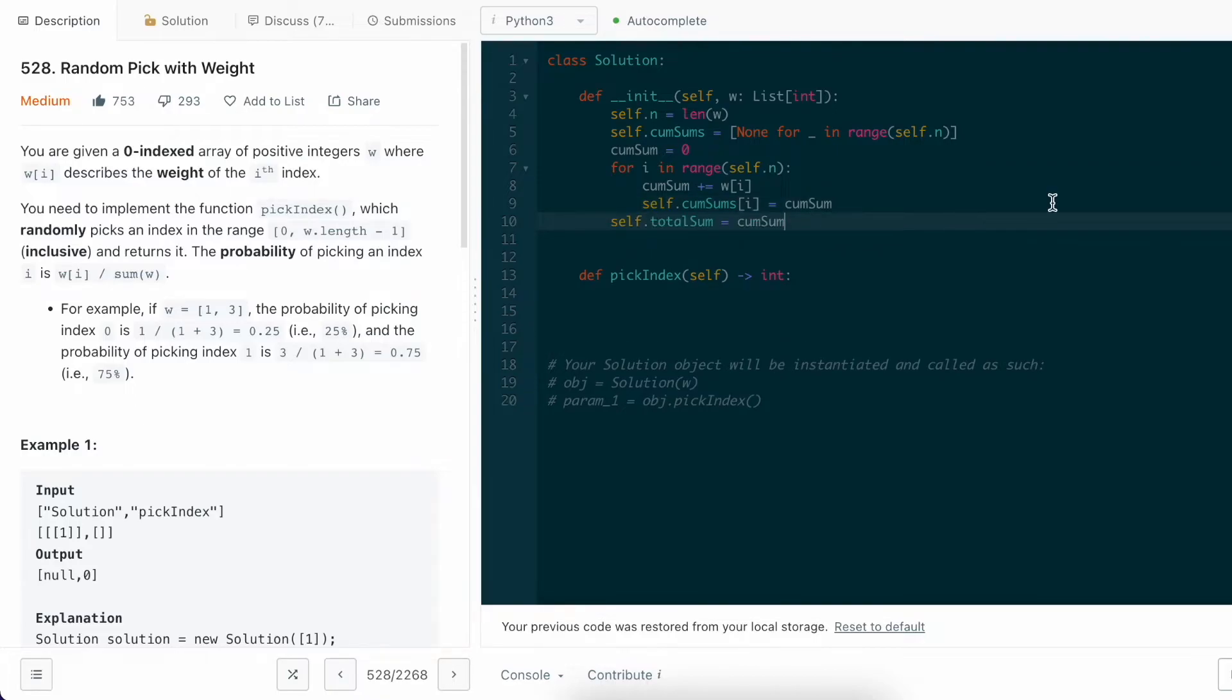Note that the cumulative sums and total sum calculations are done by taking an initial variable cumulative sum initialized with 0, then doing a for loop through the range of n where we add the value of each integer accordingly to the cumulative sum. We update the cumulative sum's index value to that cumulative sum so far. At the end, the total sum is the cumulative sum after we've looped through everything.